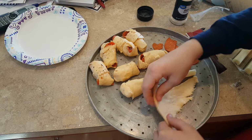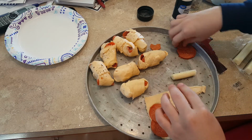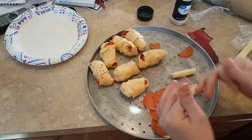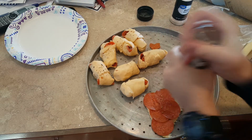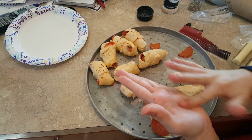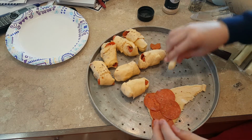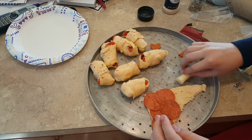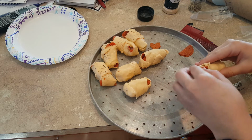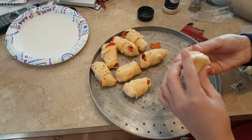And finally, the last dough. 5 pepperoni. 1, 2, 3, 4, 5. Almost on the dot from what I estimated. Italian herb seasoning. Garlic powder. Just a little bit. You don't want too much because you don't want the flames inside of your mouth. Roll the cheese up if you want. And then roll the whole roll up. But this is not fruit. Don't eat this thinking this is fruit.